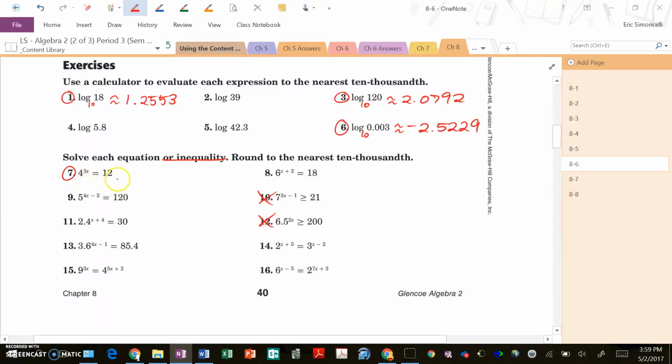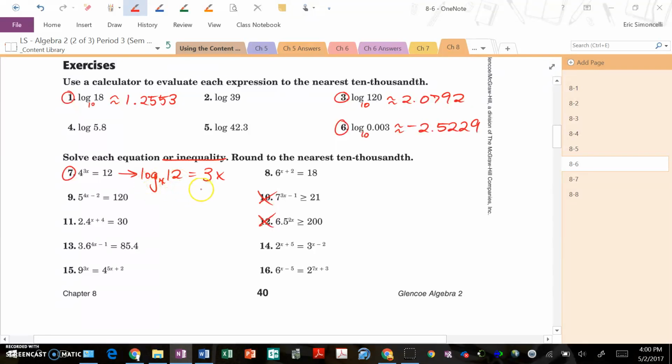If we look at this, and if you remember the example problem, they actually took the log of both sides of the equation. I'm not going to do that on this particular problem. Instead, I'm going to simply rewrite it as a logarithmic equation. So log base 4, because that's the base on the left side, and because it's raised to the 3x power, it becomes that expression on the right side, and you're taking the log base 4 of 12. If you work backwards, remember 4 to the 3x power equals 12, and that's exactly what we started with. So we can check the setup by working backwards too.